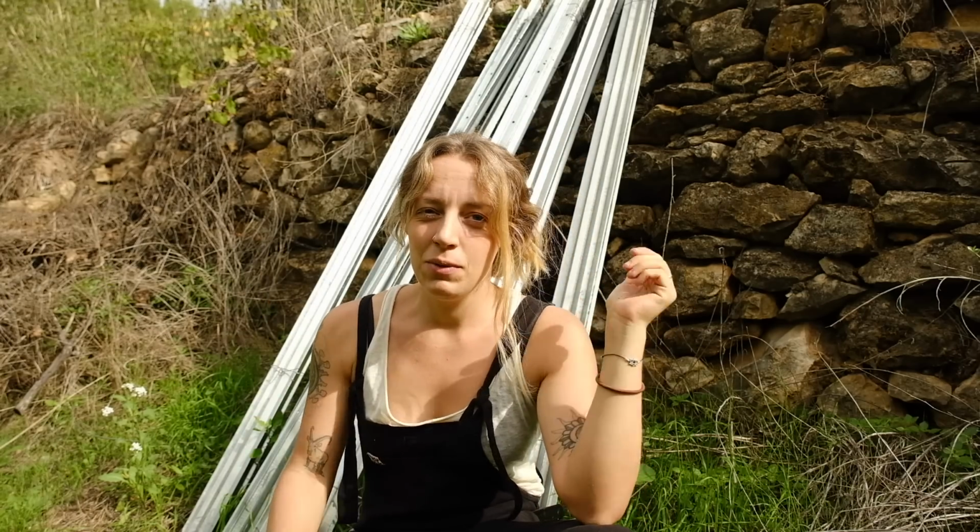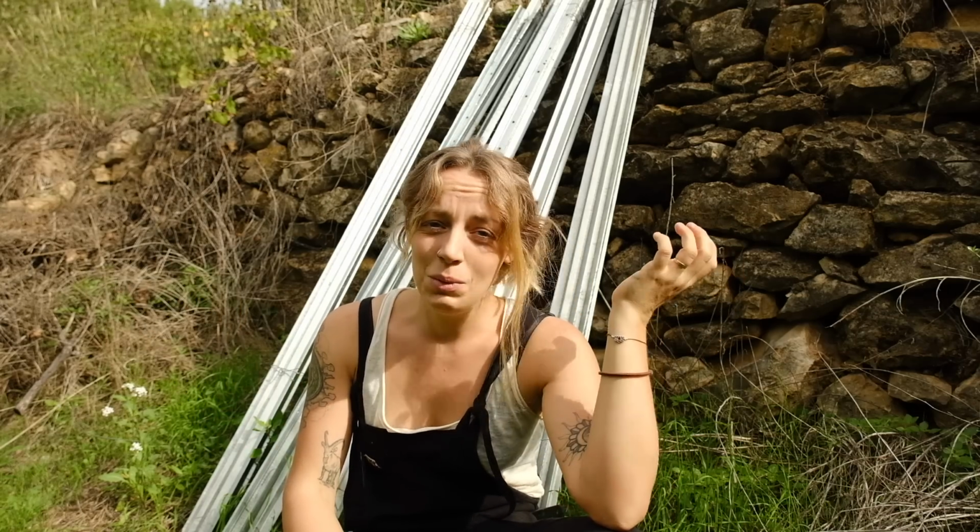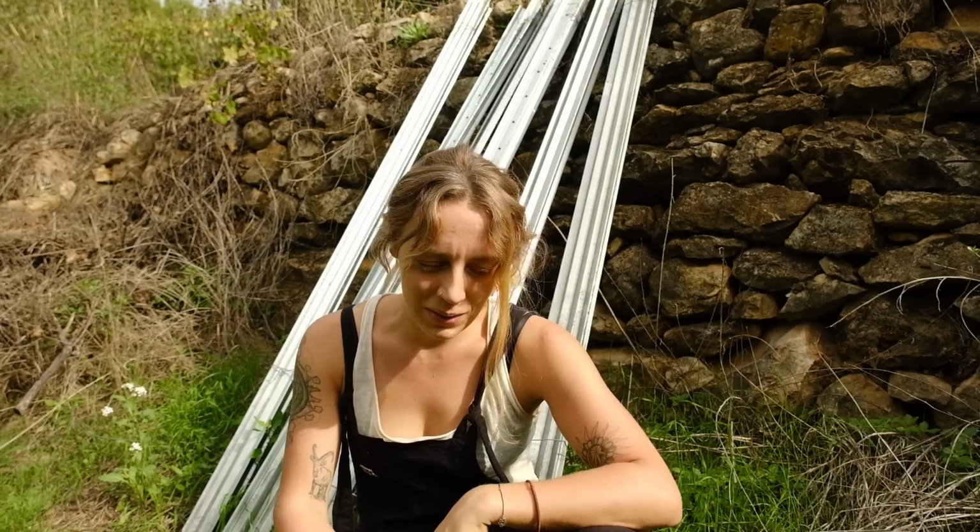So we're back down here at the goat shelter again. Behind me are the posts that are going to be forming the perimeter of the actual enclosure area. As well as these posts, we've also got the fencing mesh material to run along between them. It weighs an absolute ton. I really don't know how we're going to hold it in place and pull it all the way around. That's what we want to see today, how that is going to work. We might need to get some friends around to help us on this, but we'll give it a go.